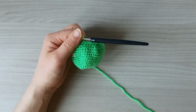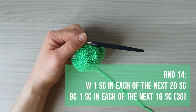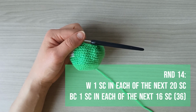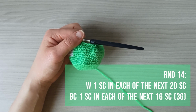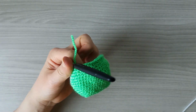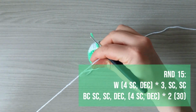Okay, so once round 13 is done, we now have 36 single crochets, so we move on to round 14, which again I'm not going to show you, hopefully it's clear enough. So we have to make the first 20 single crochets in white and the remaining 16 single crochets in the color of the body. Okay, so I'll see you when I have those done. Okay, so once round 14 is done, we move on to round 15. And as for the last round, we are going to switch back to the white yarn.